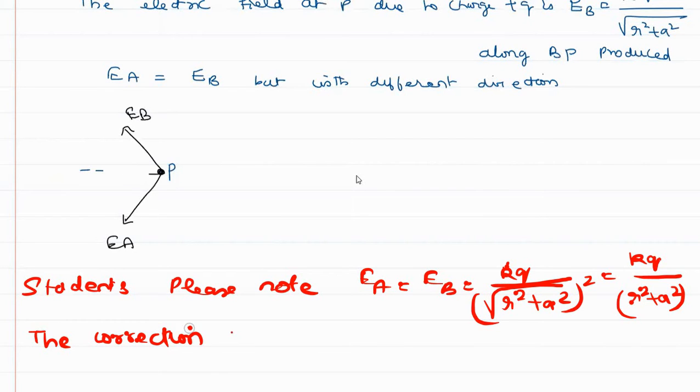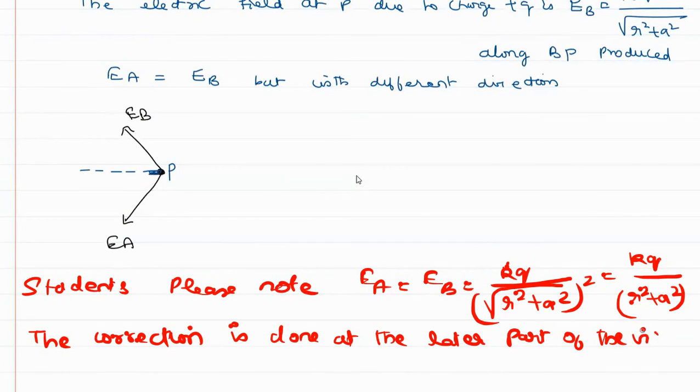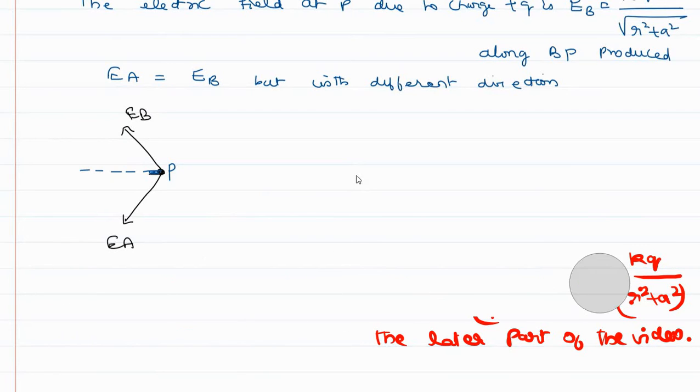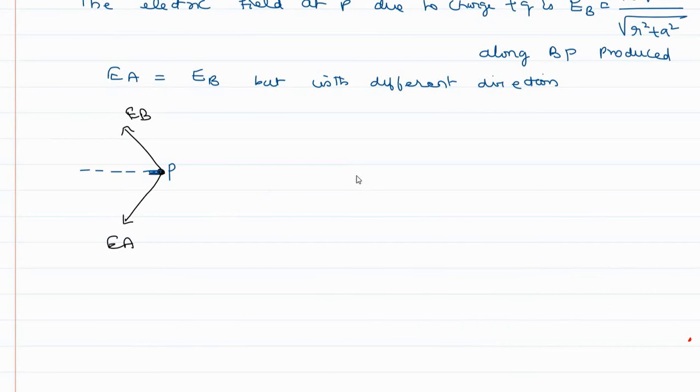Let us consider both, since they are equal in magnitude. You know that when the forces or the electric fields are equal in magnitude, the resultant vector will bisect these two vectors, so it lies midway between them. Let me consider that the angle made by EB with the horizontal line, or the resultant line, is theta.